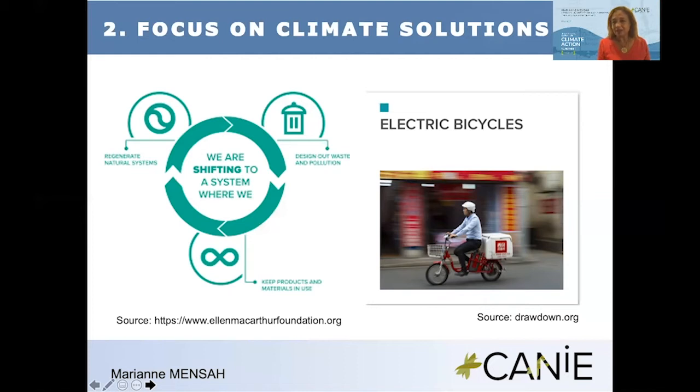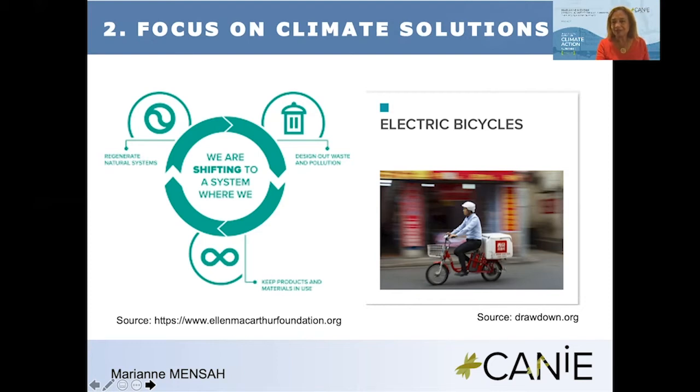And in selecting the solution, it's always useful to choose the ones that are meaningful for students, meaning close to their domain of study, to their field of study, and that can also be implemented in their local context.